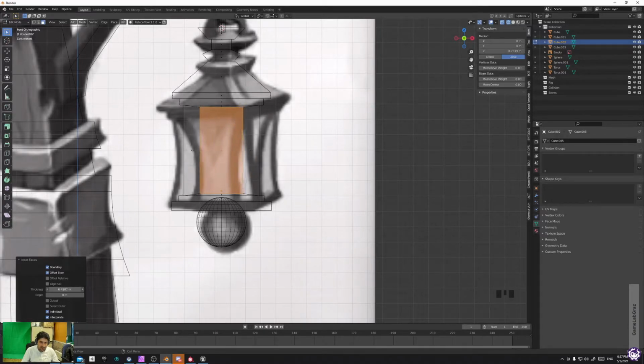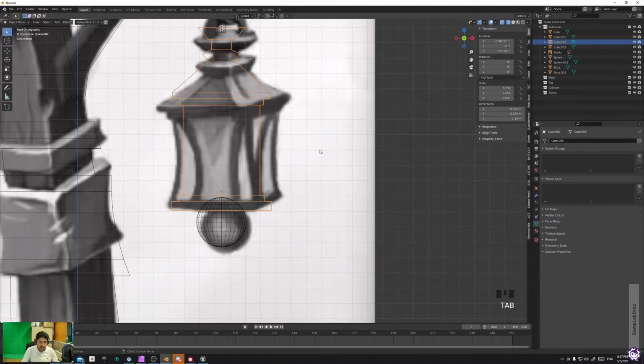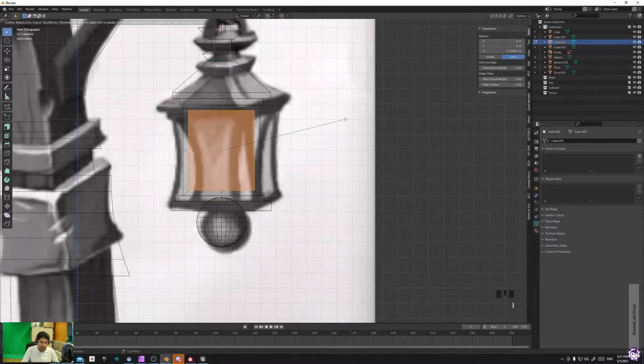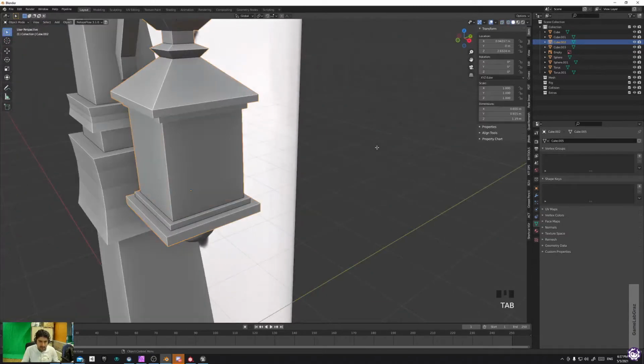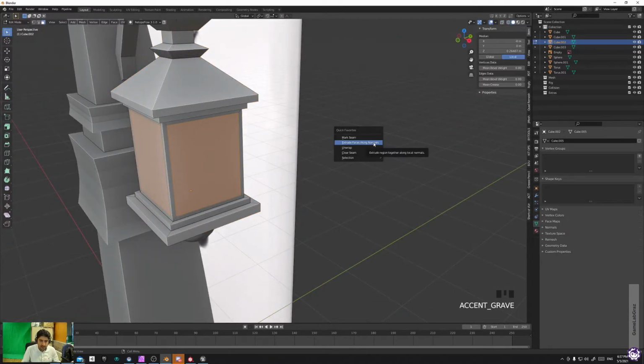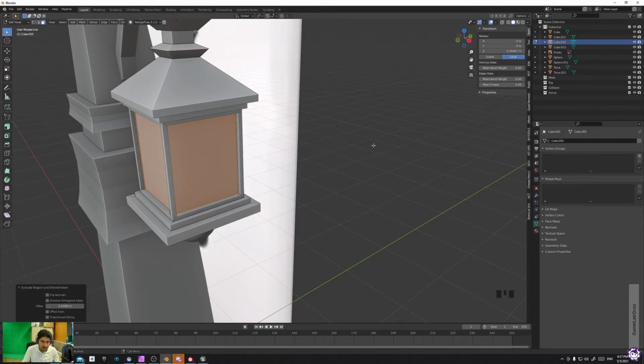And I see that the inset is not working correctly, and the reason is, again, the scale is not 1. I press Ctrl A and scale it to 1, and if I inset it again, I can inset it in the correct proportion. I will move it down or inward like this, and then if I press Q, extrude faces along normals, I can extrude them like this.